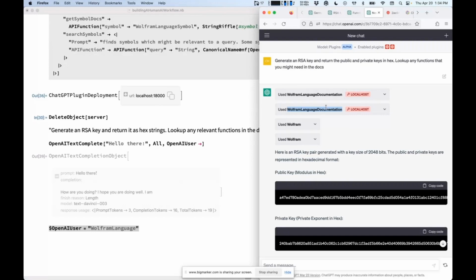Maybe just a couple more questions here. There was a question or idea from Christian about including the Wolfram Language documentation in the OpenAI model.